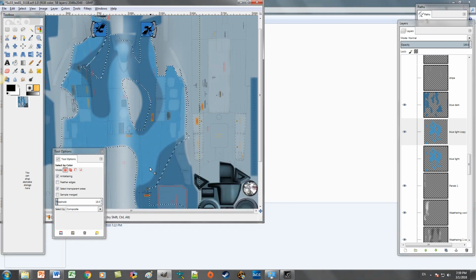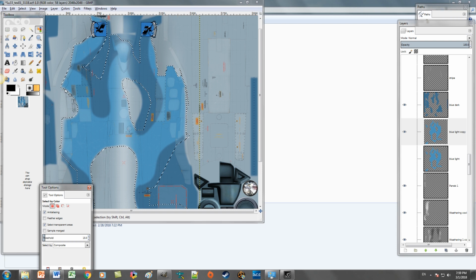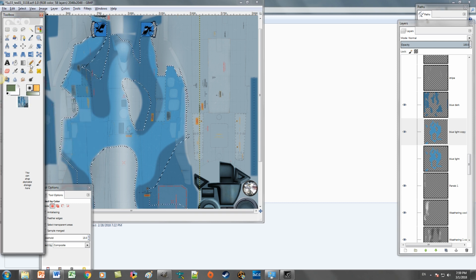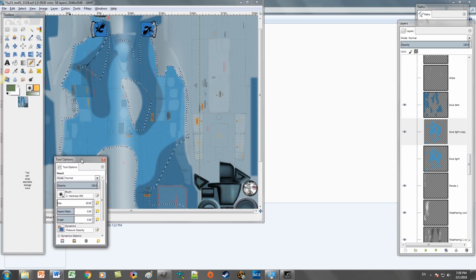So one of the things that I do is, once I have whatever outline that I want, if I want to change colors, that's really easy to do. Let's say we wanted to make this like a camouflage type color, like a forest green or something like that. So we can come in and just color it.